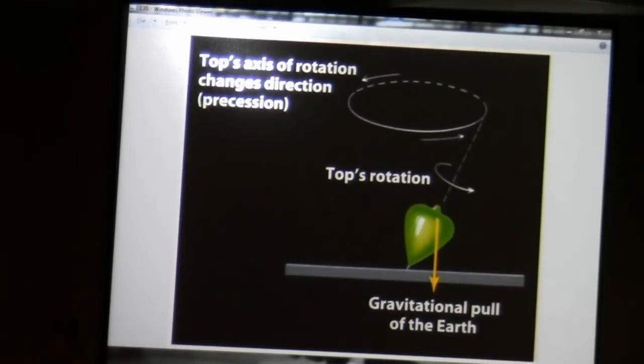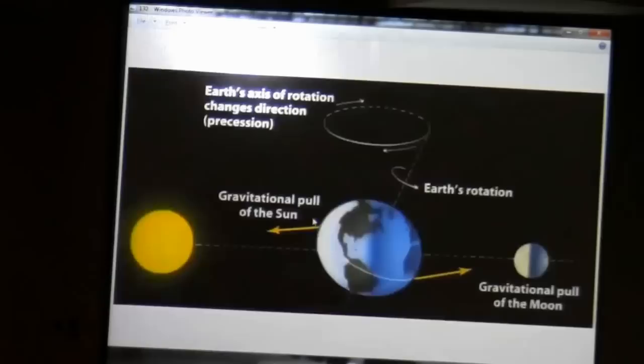So that's precession with the top. The question is, does the Earth system qualify? And at first you may say, no, Earth is a sphere. And for something to precess, it has to be aspherical. Earth, it turns out, isn't perfectly spherical. It's very close to spherical, but it's not perfectly spherical. It's because it's rotating very quickly.